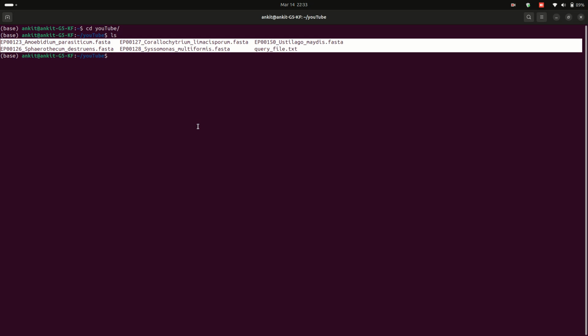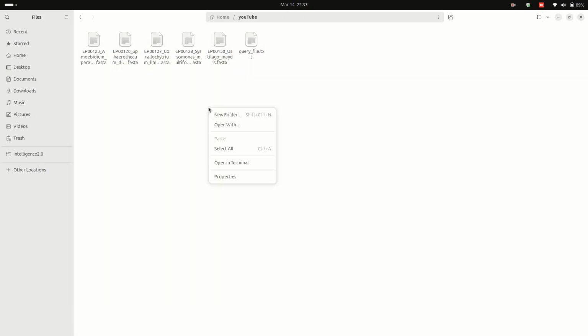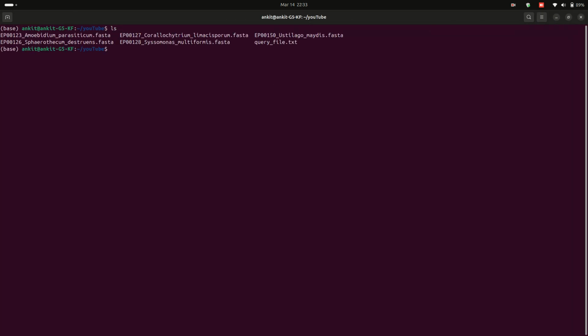So if you are a new user to command line, you can directly come here, right-click and select open in terminal. And now that we have all the files here, first what we need is to combine these files.